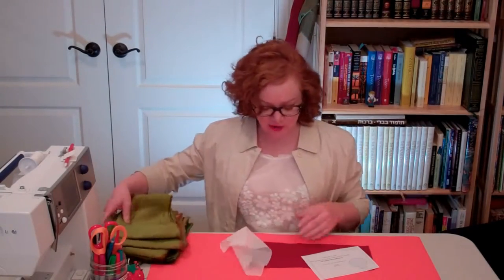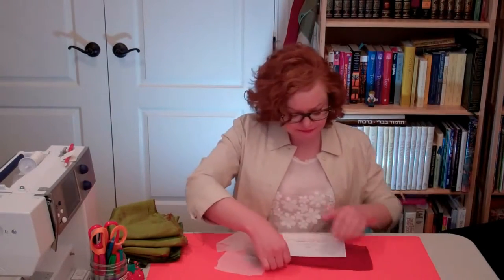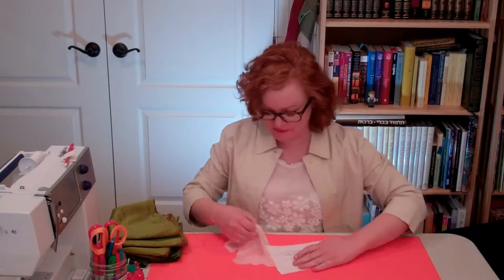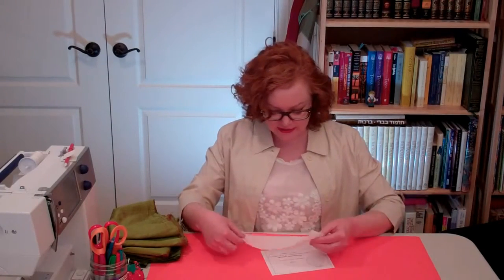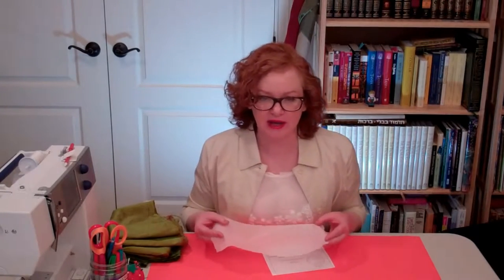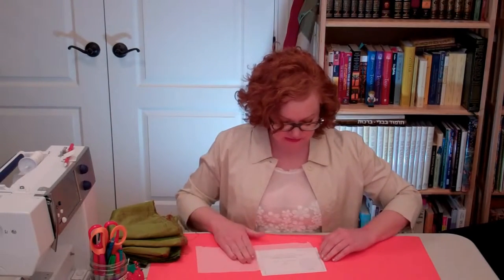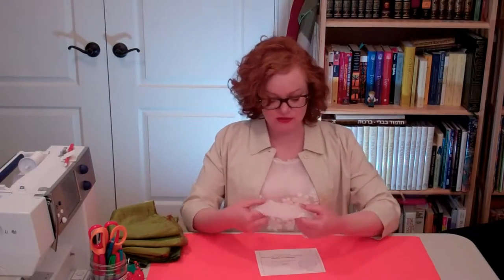And this is how we create the appliqué. I'm going to start with the pomegranate — we have a pattern. Put aside the fabric for a moment and we're going to work with the interfacing. Now this is not the kind of interfacing you would use with cotton appliqué, because that would make the silk or the poly stiff and wouldn't really work great for a collar that we want to be flexible on the Adora. So instead we use this sheer couture weight tricot interfacing.